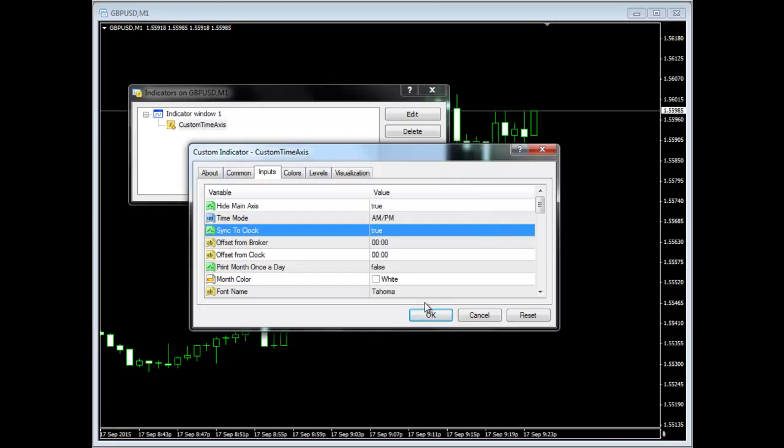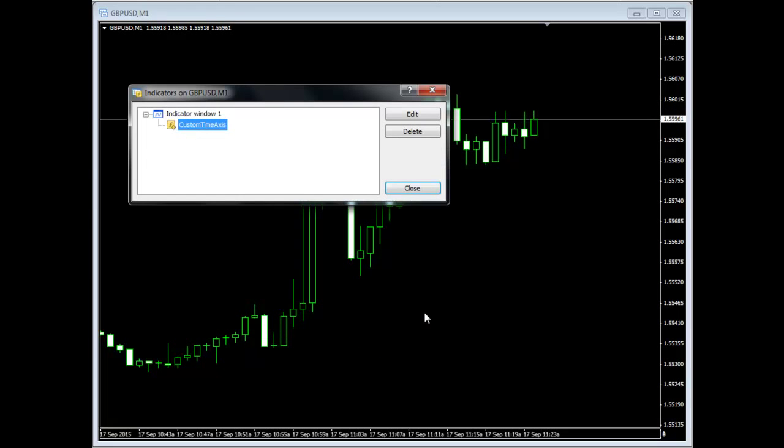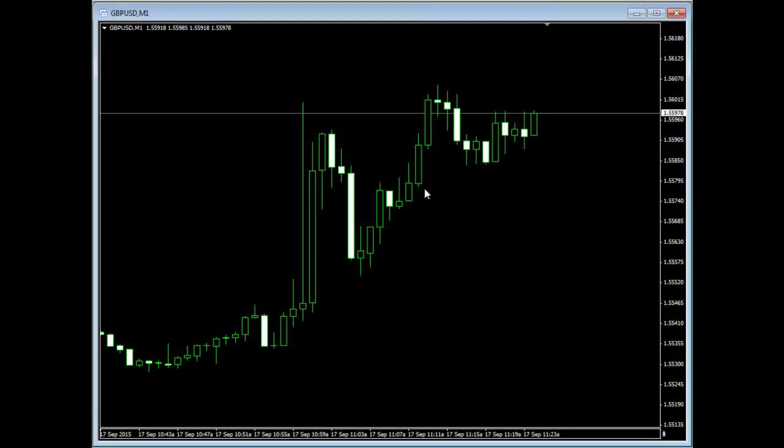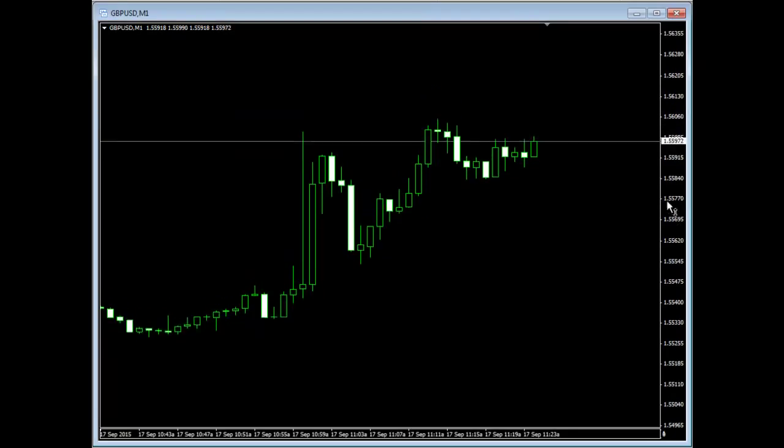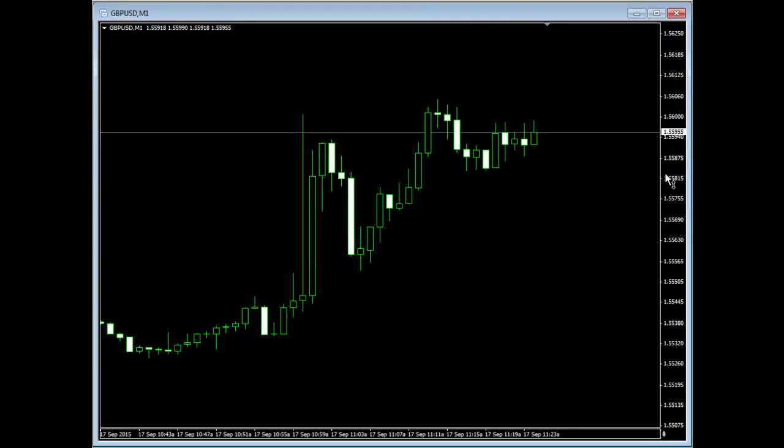So if we click OK, we're now going to see this translated to my Pacific Standard Time. So there we go, 11:23 when you click OK. Now, no matter where you're at in the world, your computer will, or I should say CTA, will show the local time when you click on that input to be true.